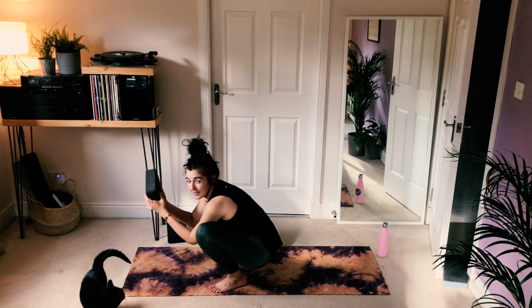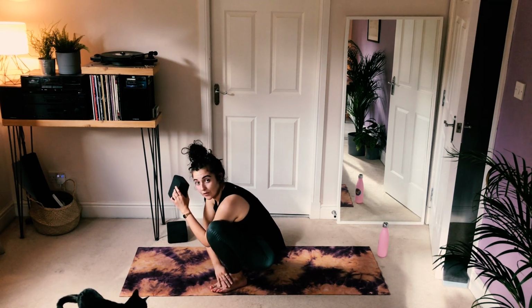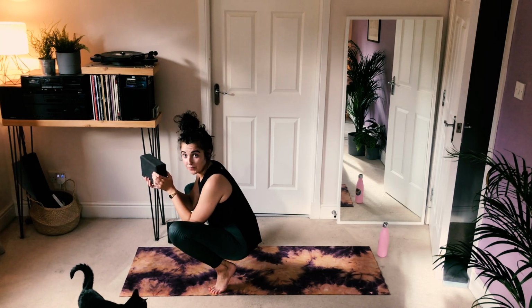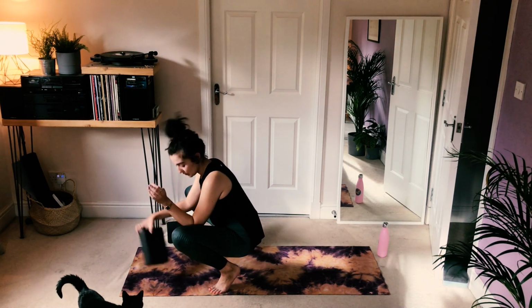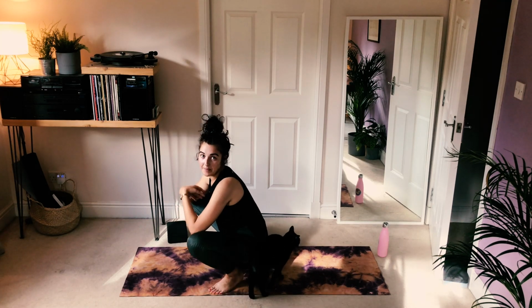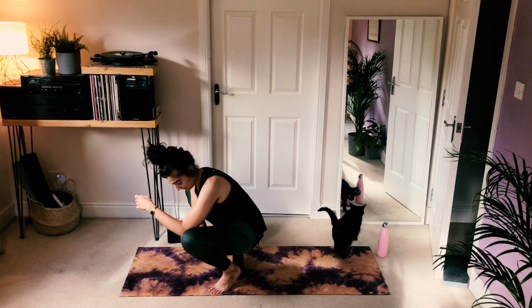And if you find it's just impossible to have your heels on the floor, you can come up onto tippy toes if that feels good for you as well, if that makes it a wee bit more accessible. And then if it still really isn't feeling okay, just pop a little block underneath your bum and just allow yourself to lean your weight on the block. It doesn't matter if you're not in the full posture, because we're still going to get that nice hip opening benefit from even the supported posture using our block.